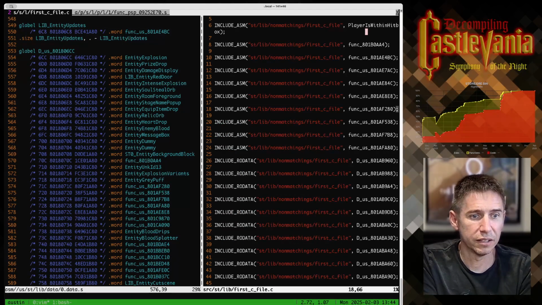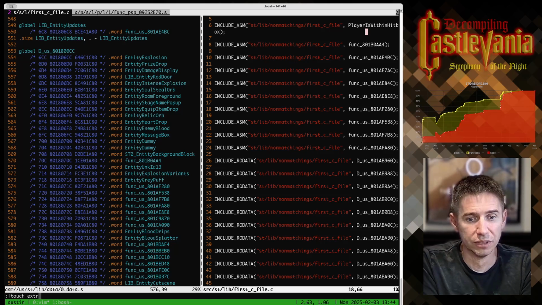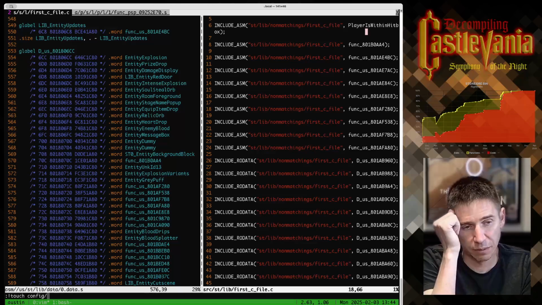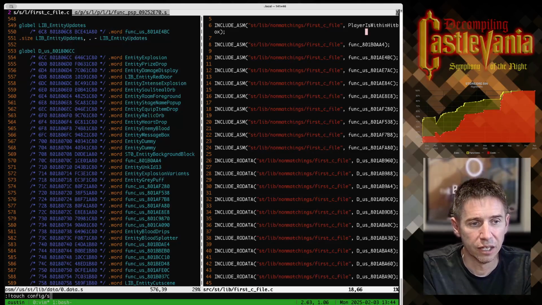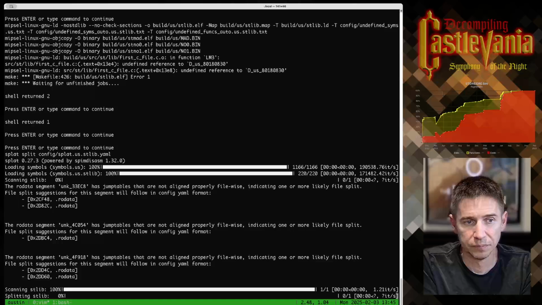When I extracted without the include ASM line in there, Splat is not going to extract the assembly related to that function. So I do want to still generate that assembly file so I can reference it. I'm going to touch the lib config and then run extract again.